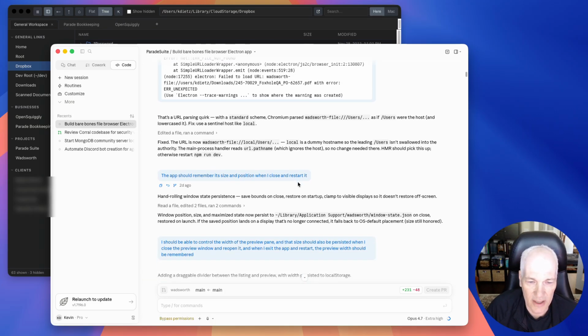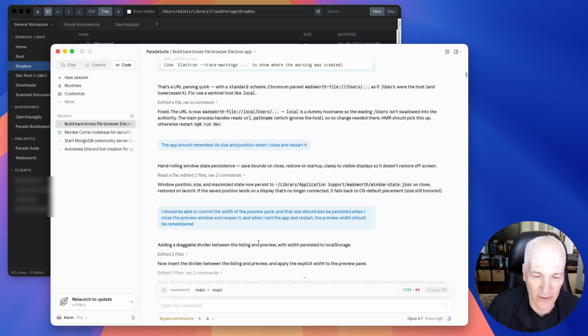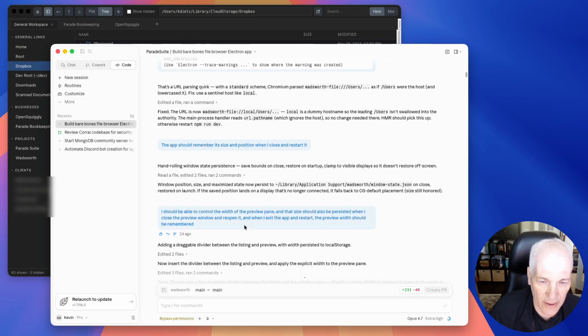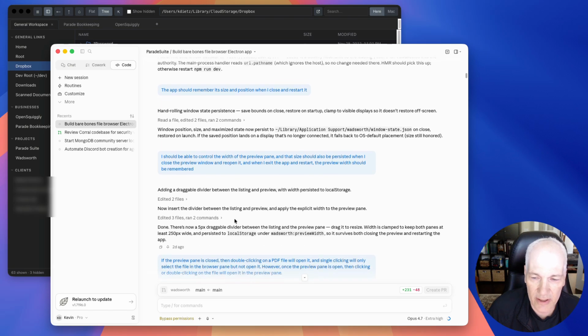And then I said the preview pane. Okay, this is where I said I want the splitter on the preview pane to be able to be dragged and dropped to resize it. And then to remember that when I restart the application. And so that's when it created this draggable divider. Right, so when I preview something, it shows a splitter, with the preview on the right hand side, and I can grab the splitter with the mouse and move it back and forth. It's buggy though, so we got to go back and fix that. So that's how I got that.